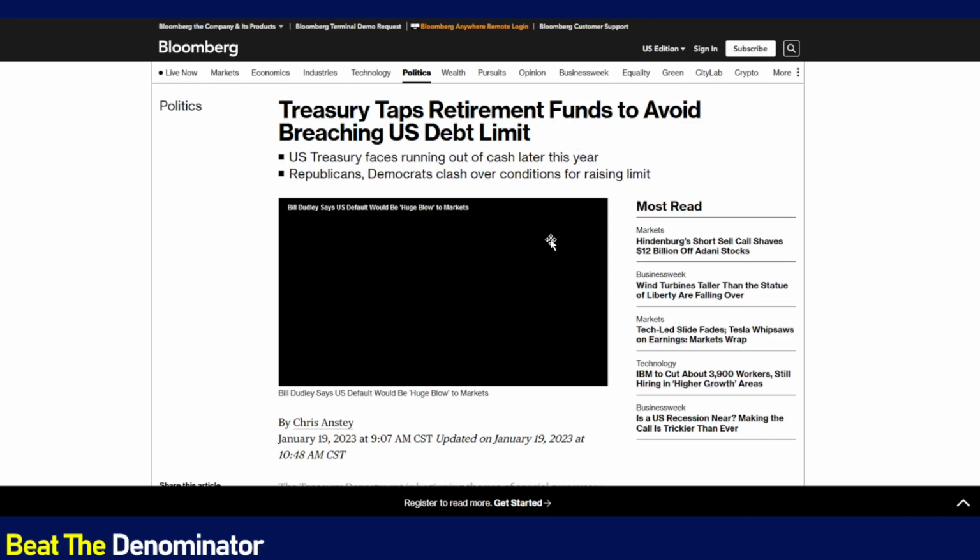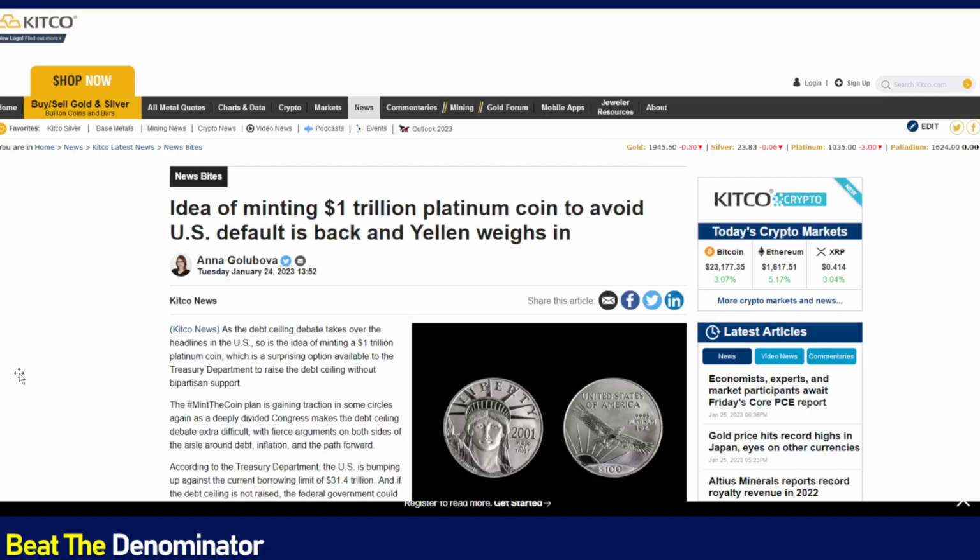Wow, is there a problem in getting money out of Social Security to pay for the government expenses? Is that a problem? Is that money going to come back? What's going on here? I argue that is a very, very slippery slope. This is not what these funds are for. So we already have signs of what's happening. I think the more historic example of issues of raising the debt ceiling and borrowing ever more money, one of my favorite ones, is the $1 trillion platinum coin. So the U.S. Mint can print money, and that money goes to the U.S. government. That's one of the privileges of the Constitution.